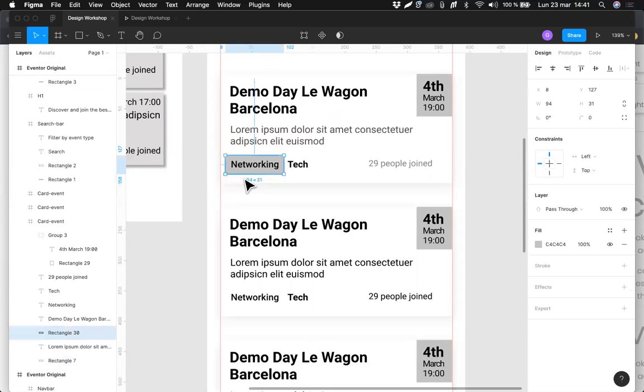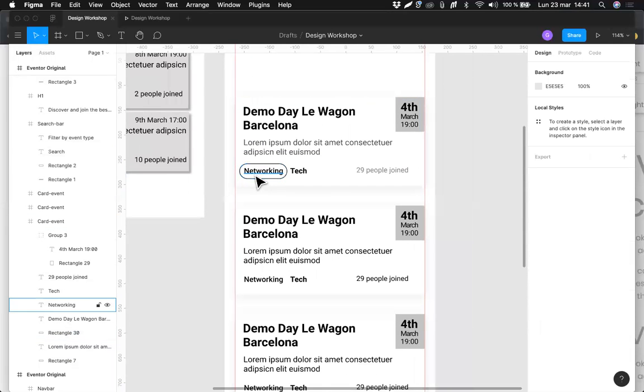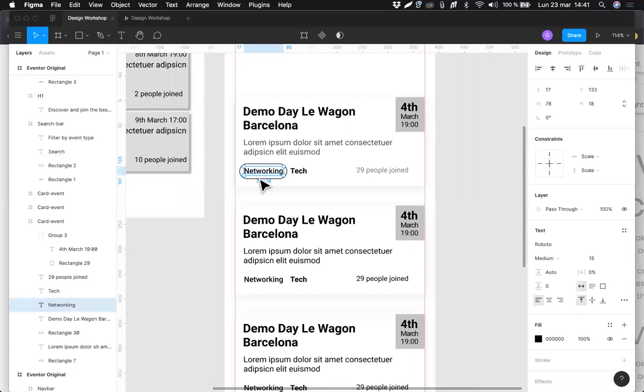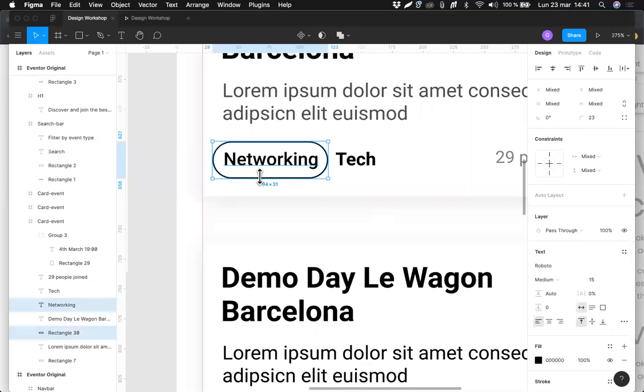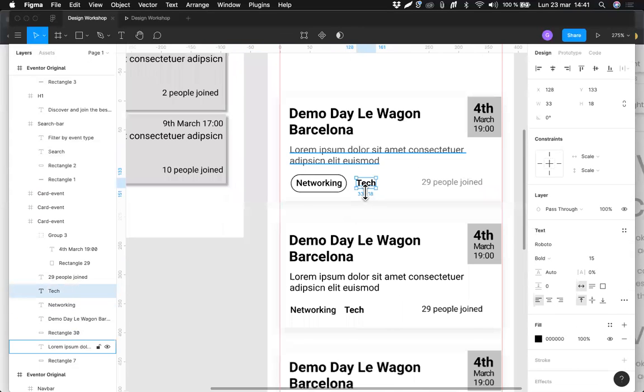All right, and instead of having a background, we get rid of the background, but we add a little stroke. And to make it different from the button, it's actually a pill. So how do you design a pill? You just make it rounded corner. So for instance, you could have a new element that is a pill that you can use when you want to filter. You can use it for designing checkboxes in a nicer way. Of course, I would do the same on the tech.